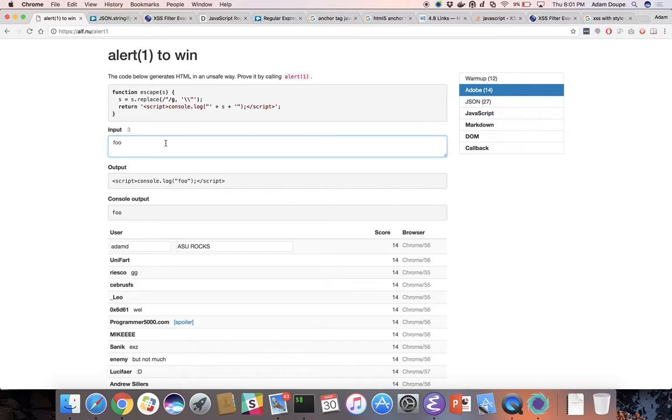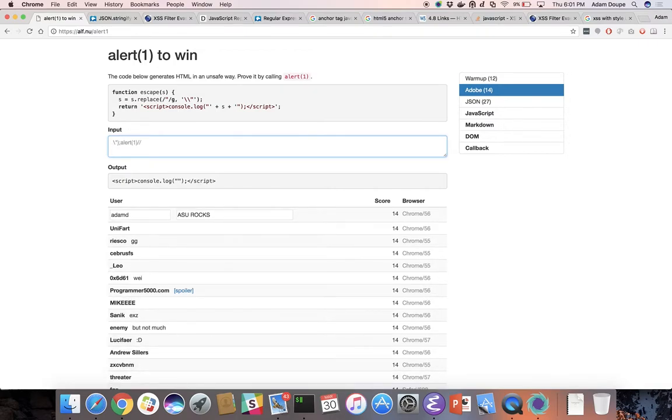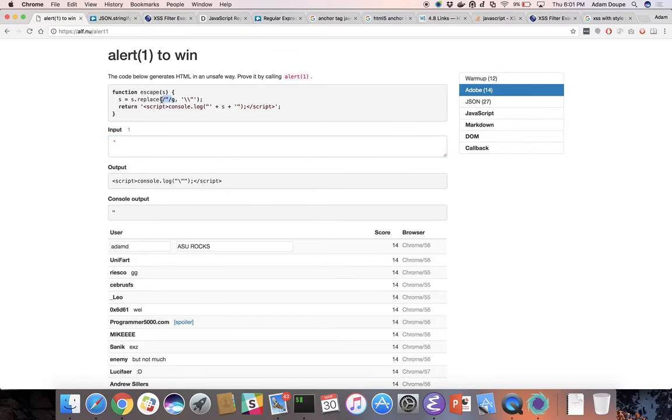What is it doing? First, what is the code doing? It's replacing two characters, I think. It's replacing the double quote with a slash double quote. The replace is a regular expression, so it's searching for every single quote. And isn't it replacing it with two slashes and then a double quote? No, one slash. It's backslashing it so it actually works. A backslash exactly, and a double quote.